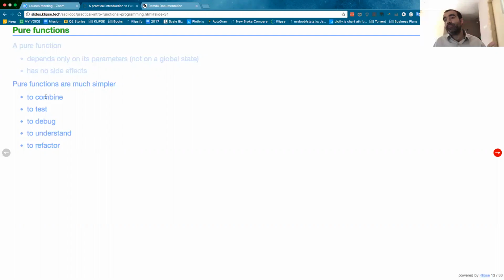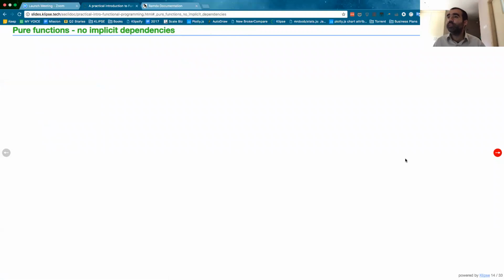Combination, testability, debuggability, understanding, and refactoring are really important characteristics when you work on a project with many functions and many, many lines of code. So let's see what it means for a function to be pure.